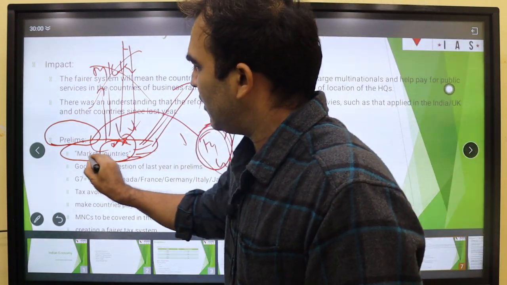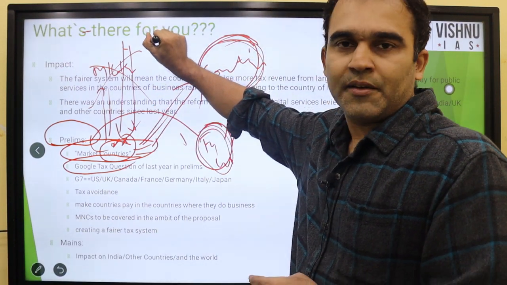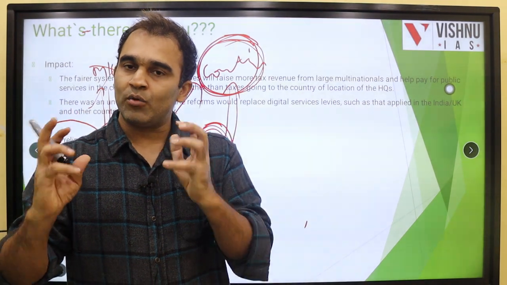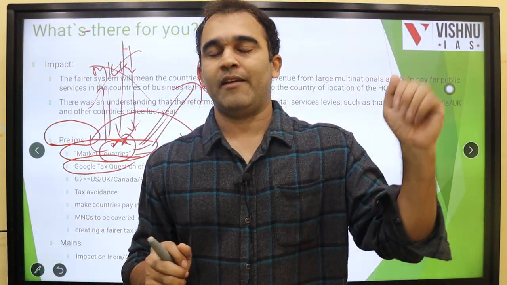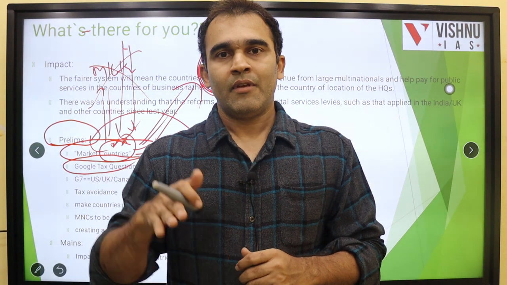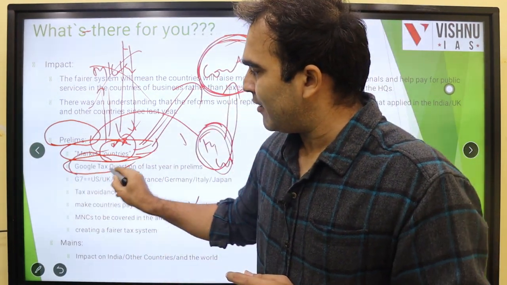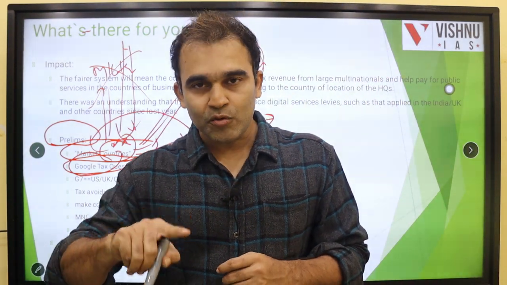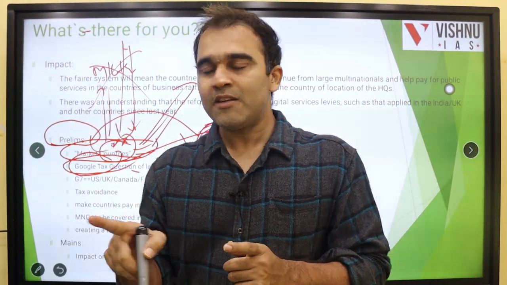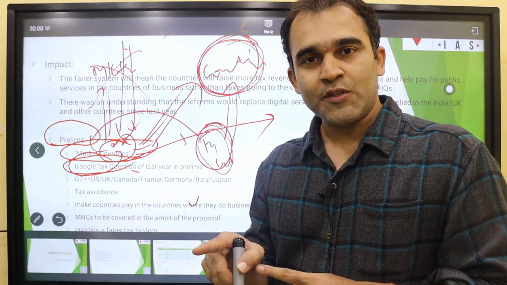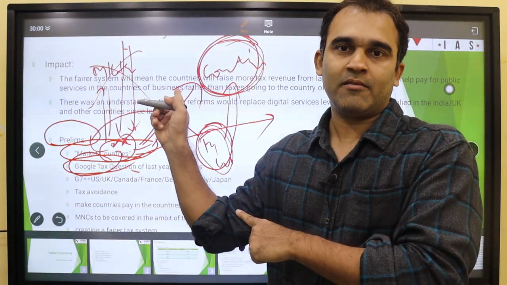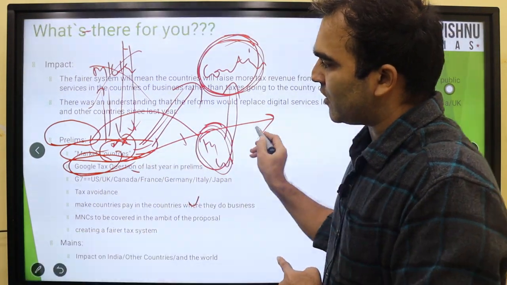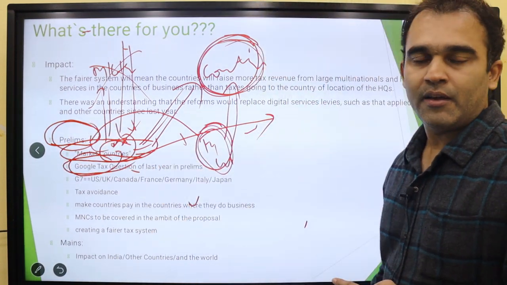In fact, the debates around this entire agreement, or the issues surrounding this type of agreement, have always been there. India's Google tax or the equalization levy which has been introduced by the Indian government is to address this very issue. Which means UPSC has already asked this question, so UPSC was ahead of even G7 in asking the question. Isn't that the case? So your Google tax or equalization levy is in itself a topic for your prelims already.